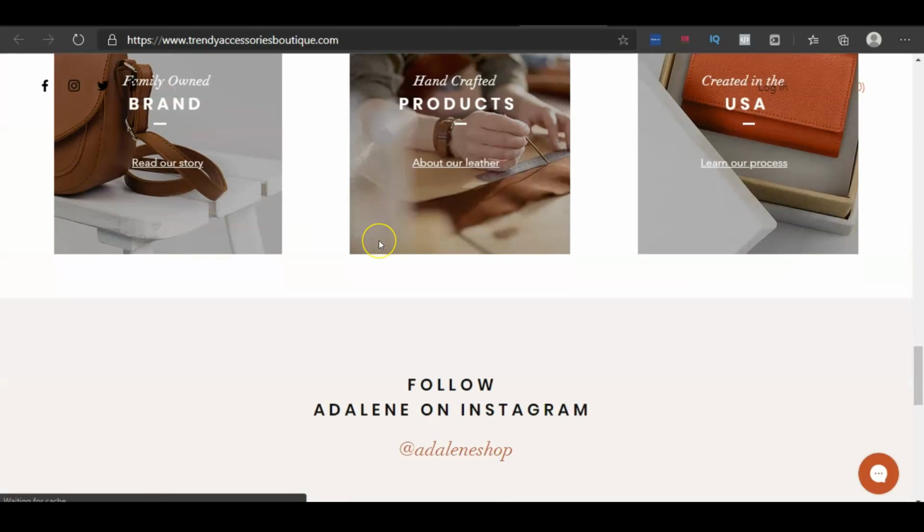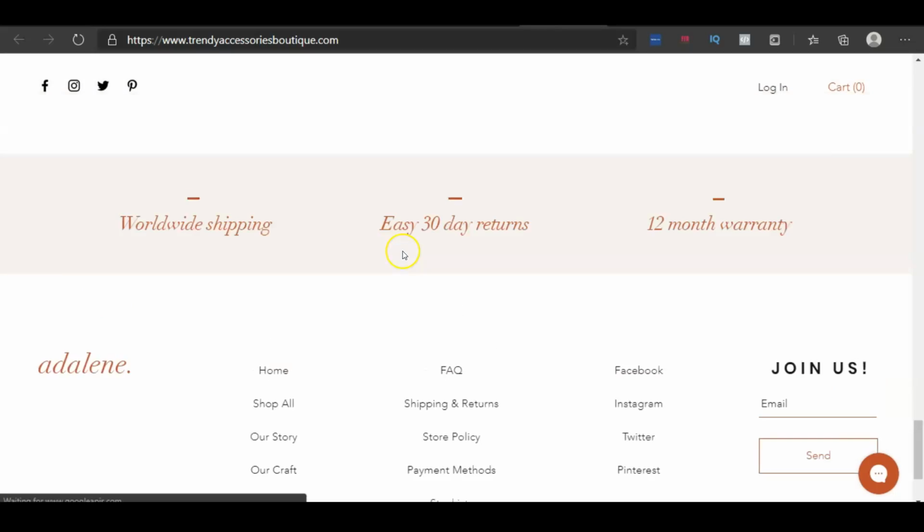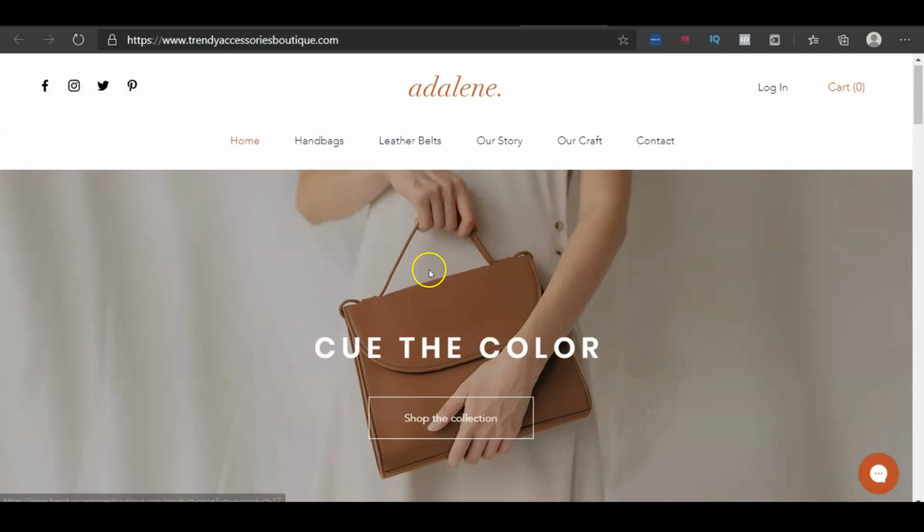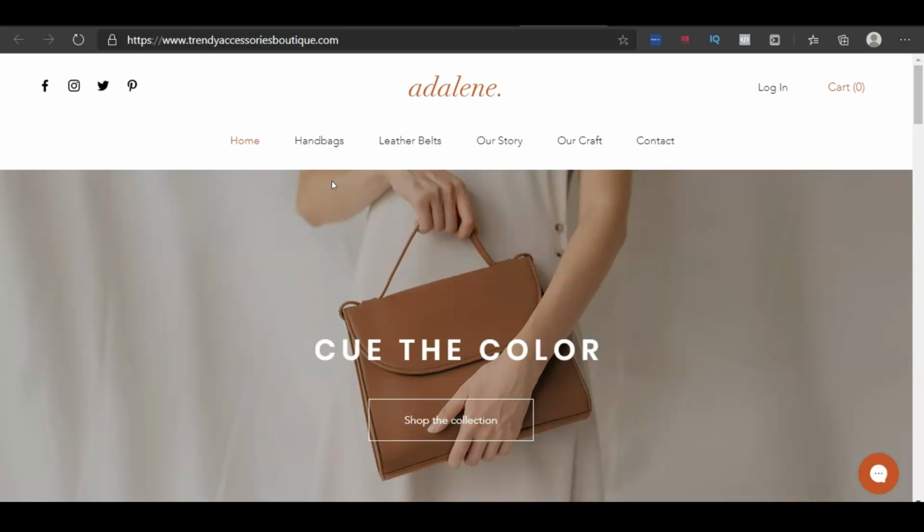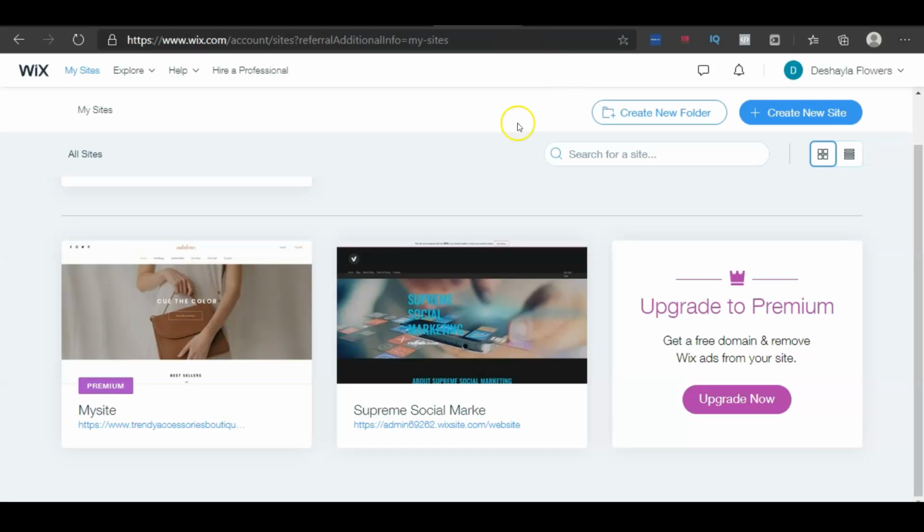And this website looks pretty good, so you should have all of your pages there, everything that you edited, because you want to make sure that you have published it and saved everything before exiting out. And then you should have your SSL here, which is pretty much making sure that your site is secure. You also want to make sure that your domain shows up here and not a .wix address with your username, because we did set up the domain at the beginning of the video. So that is the live site.